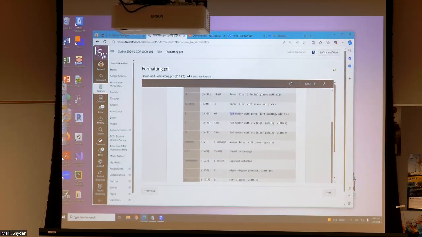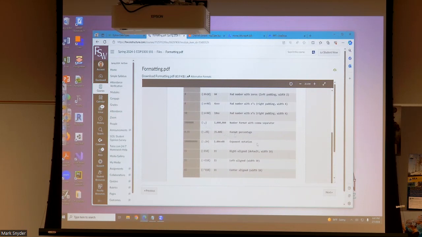Padding is cool. Padding simply means using extra spaces to line things up the way you want them. The comma is a nifty one. In English, we use comma separators every 3 digits as our convention. In other languages, they don't. They use periods for the separators, and you can format it like that too.